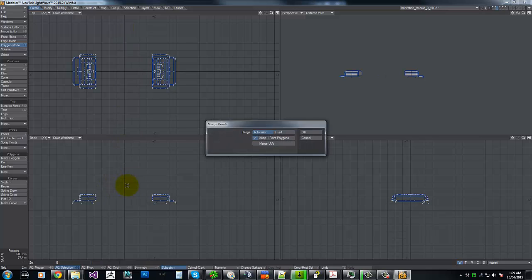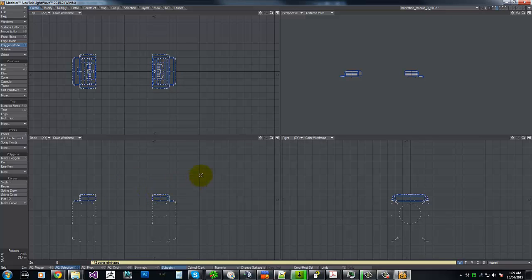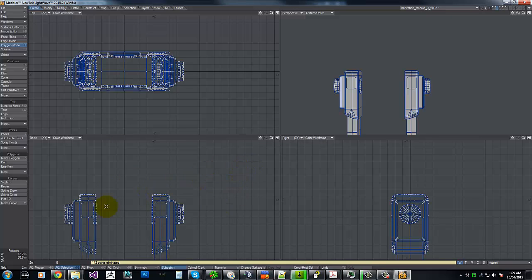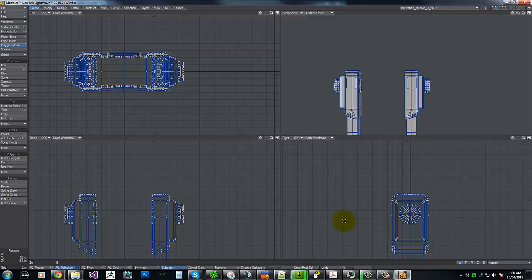So we just mirrored everything over so that all the work that I've been doing on the top sections should be matched up, presuming I mirrored the right side.